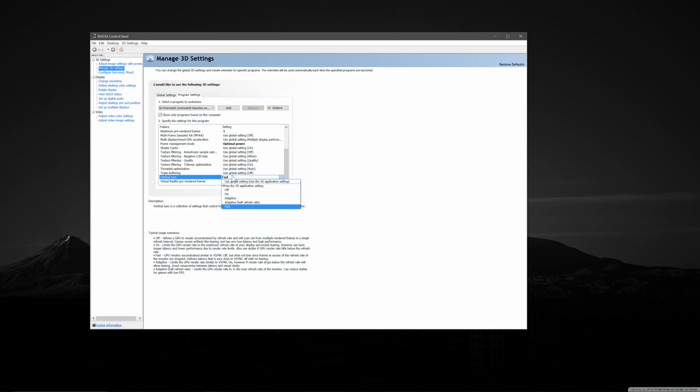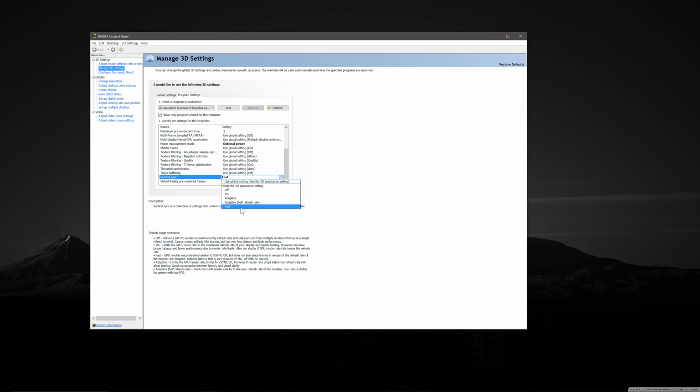Now, in here you've got your typical VSync options. You have off, on, adaptive, half refresh rate. That's all your typical VSync stuff. VSync sucks because it gets a lot of input lag. Nobody likes it. But what we're going to set it to is fast, which is the option down at the bottom. This is a new feature that was added recently.